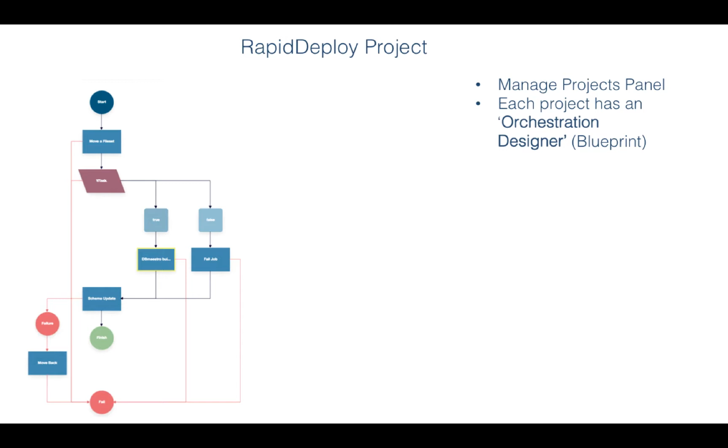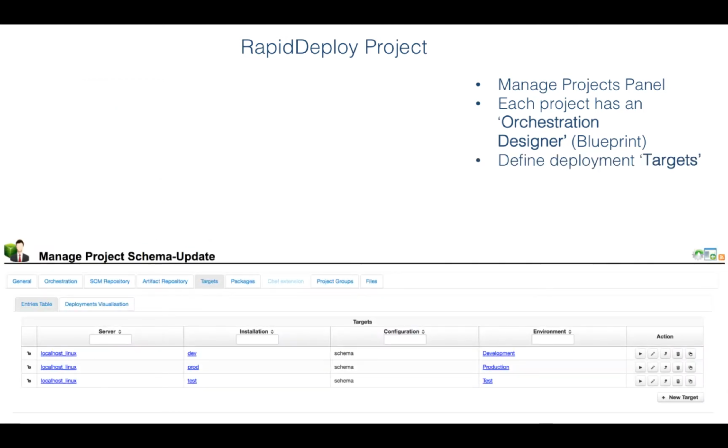Okay, and we can see the steps here and we'll come to those later. So that server orchestration is environment neutral, it runs on different targets. And here we specify the targets. We do that on the Targets tab, and here we've got 3 targets specified. For each target we have a server, and that represents the server that we've already spoken about. So where is this going to run? Which set of target infrastructure? What installation are we targeting? We spoke about installations before. It might be a web server, it might be whatever it might be.